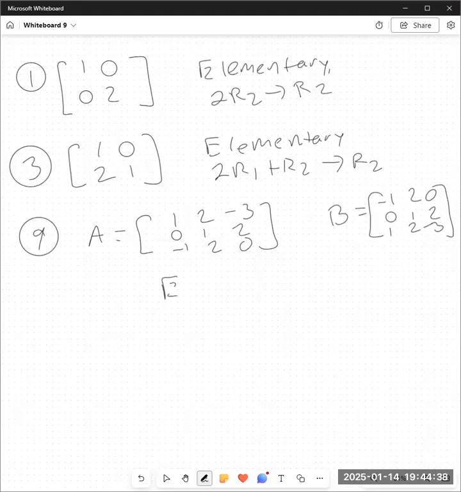So E is going to swap row 1 and row 3 in the identity matrix. So row 1 is normally 1, 0, 0. I'm going to put that at the place of row 3. Row 2 got left alone, it's normally 0, 1, 0. And row 3, which is going to the place of row 1, is 0, 0, 1, like that. So that's my elementary matrix. This is swap rows 1 and 3.